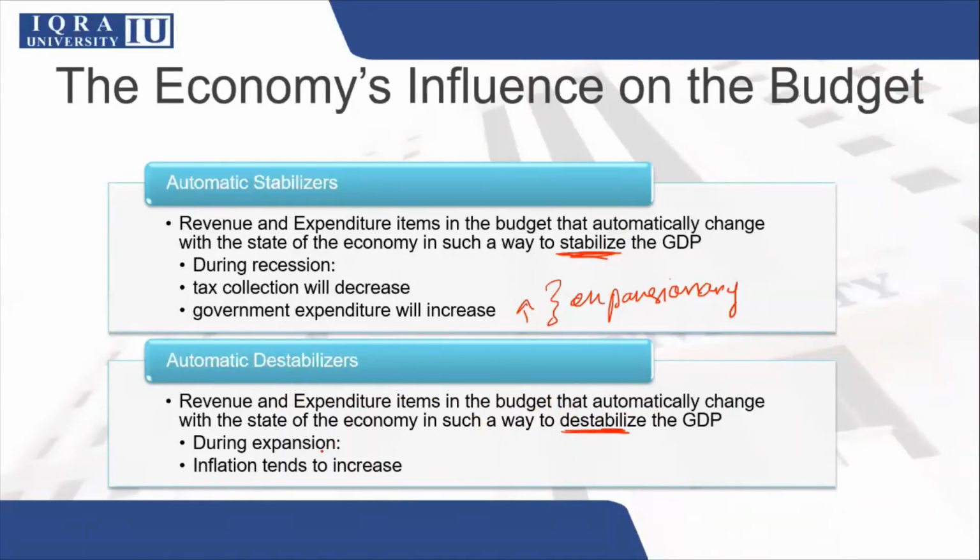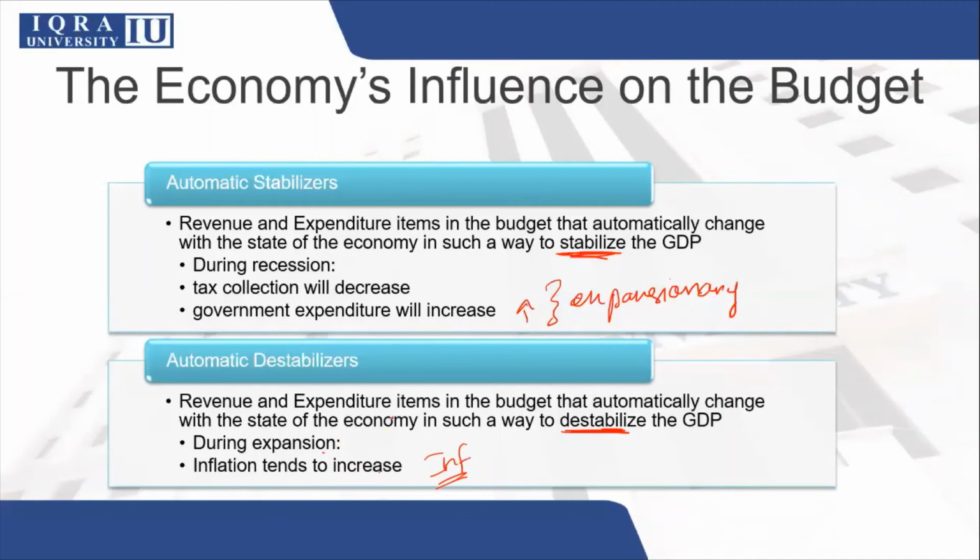Like during expansion, when the business cycle is in the expansion phase, inflation tends to increase. Now, when inflation increases, it has a negative impact on your economy. So prices will tend to increase, which might later on lead to a recession as well and will decrease productivity and so on. But it is something that happens because people have more income and they will spend, and so prices will go up.